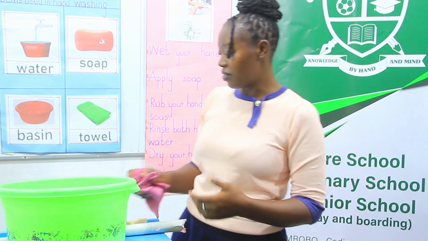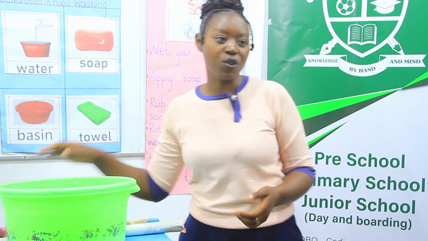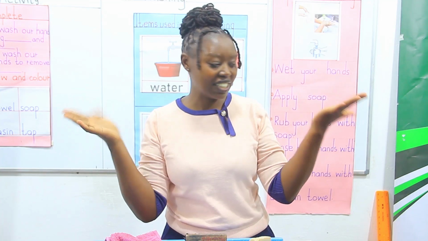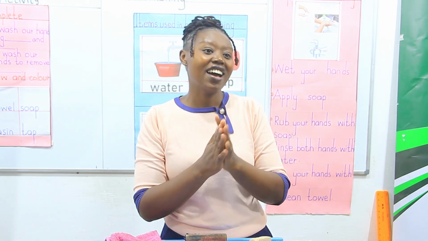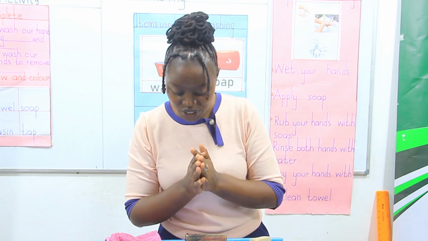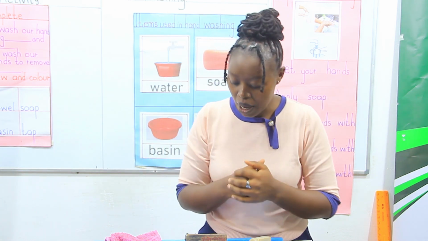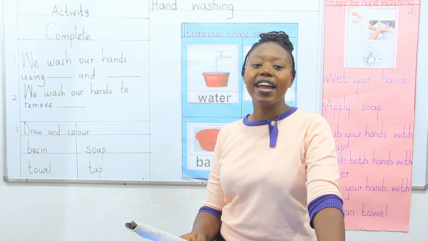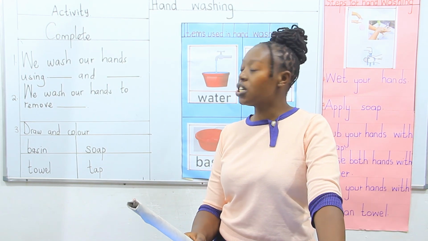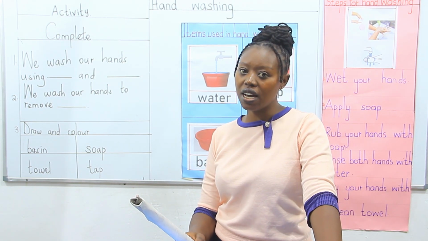Now, there you have it. I've washed my hands and they are clean. As you can see, they are clean, very clean. And I can tell you for now, I don't have germs. But remember, germs are everywhere, okay? So you have to wash your hands as often as possible. With me, there is an activity for you to attend at home.